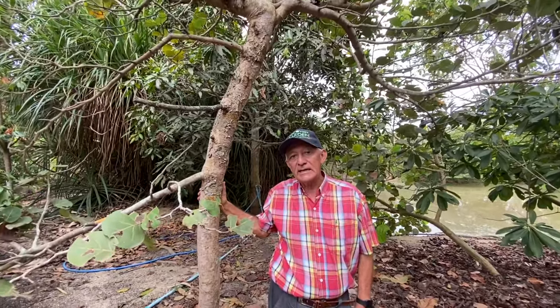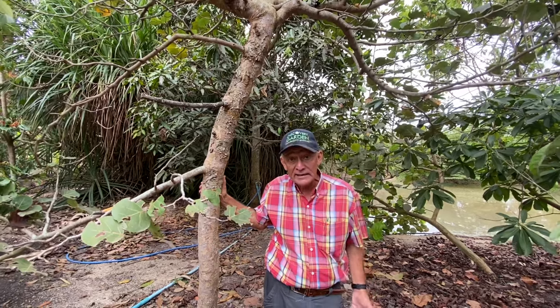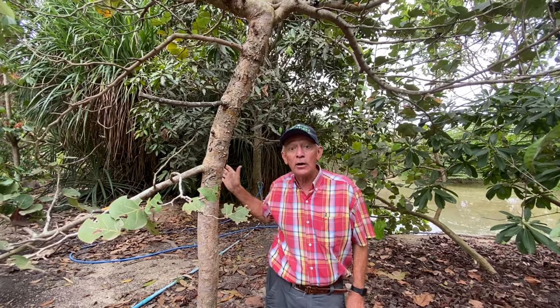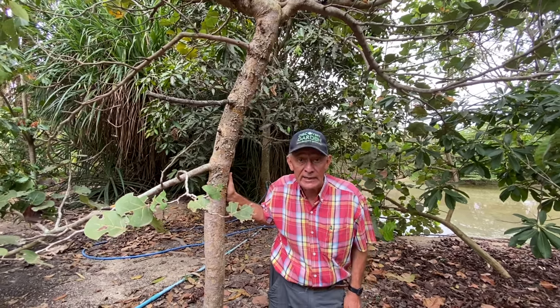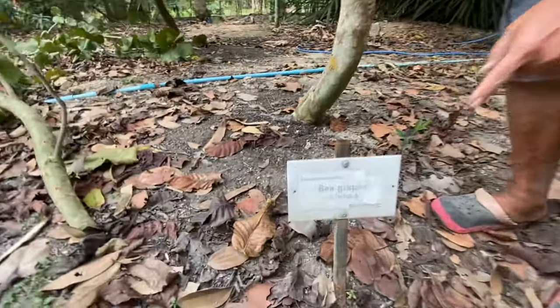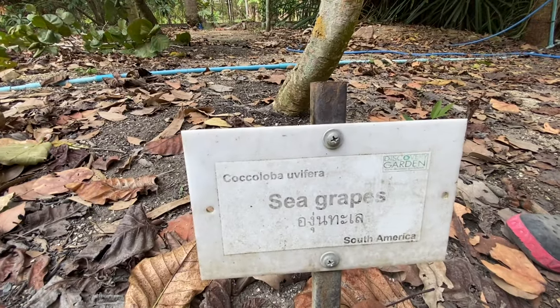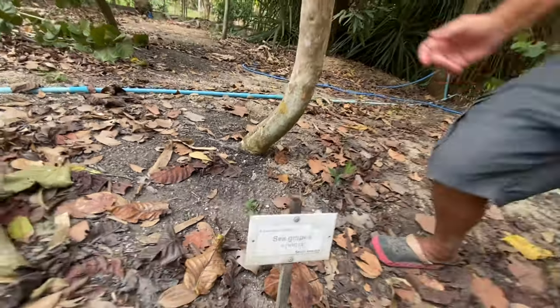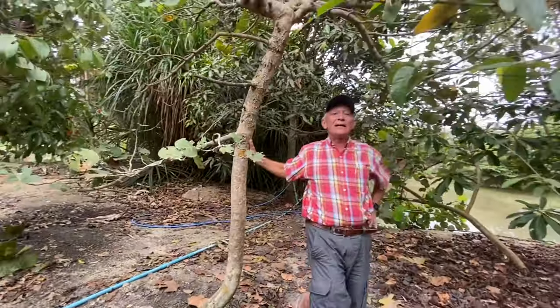Now, this is another rare plant that we cultivate at Discovery Garden Pattaya. It's called sea grapes. Yes, you have heard right. It's called Coccoloba uvifera. Wow! It's a sea grape.